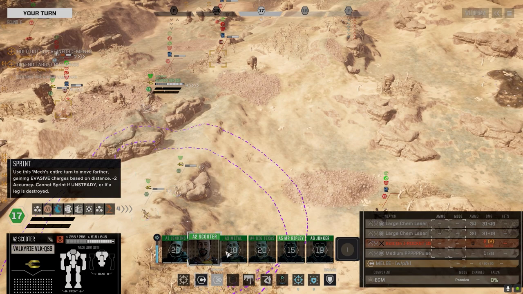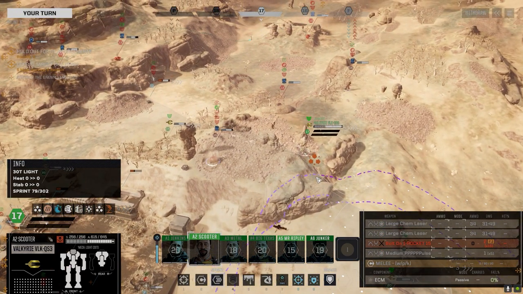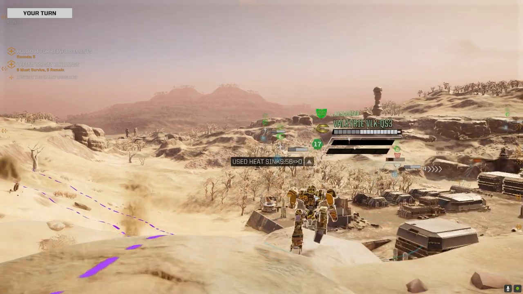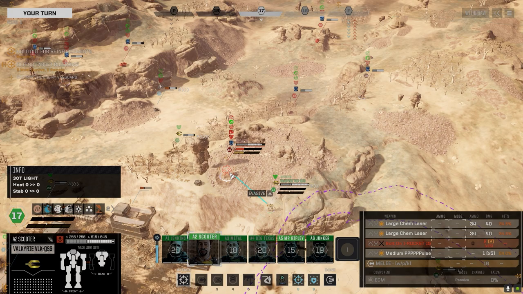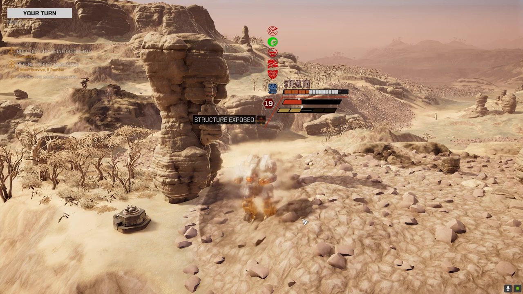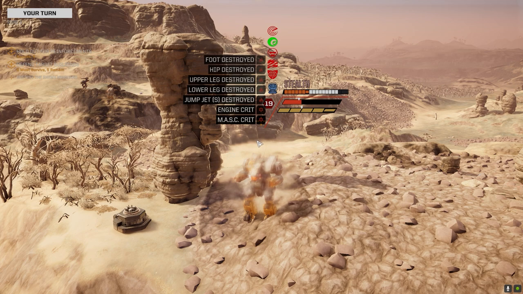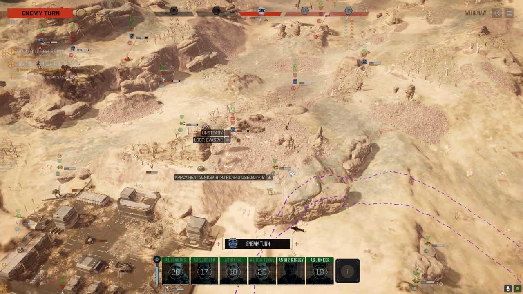Or... still garbage, man. Like, really? Gonna pull to here. It's probably not the best move, but at least it keeps me protected from getting a back shot against me. Not the best chance to hit, but we're taking it. Ooh, got a leg hit. Any chance for crits here? Oh, foot destroyed, hip destroyed, lower leg destroyed, mass destroyed. Alright. Energy crits for the win, baby.